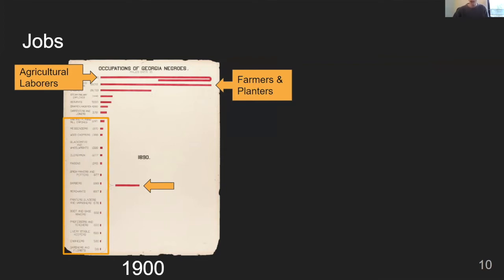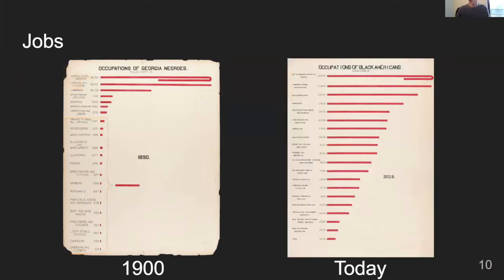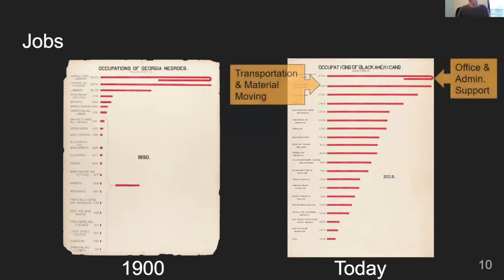But it is still an optimistic visualization ultimately, because these are all jobs that previously weren't fathomable to have, this sort of paid labor. So we revisited this and saw the trend continuing positively into the modern charts. We see a much more even distribution of job opportunities. The top two jobs are now office and administrative support and transportation and material moving, which are very different from the typical agriculture work that happened in 1890.